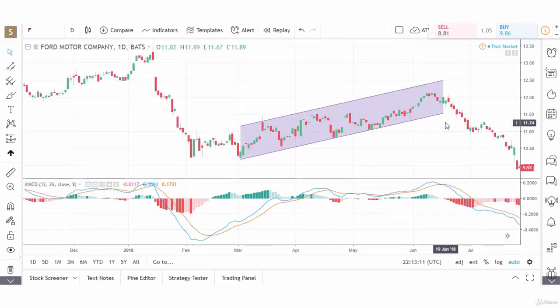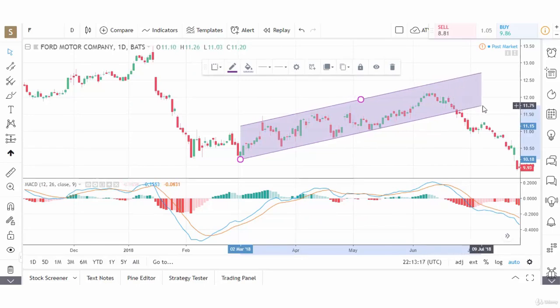And I'm going to move the chart forward a little bit. And we'll continue to draw our channel, keeping our same support line in place. And what we would have seen in the stock was the stock broke through our channel to the downside at around the 11.60 level. And when the stock clearly broke the channel, we would have either exited our long position or gotten short at this point. And as we can see, the stock continued down to under $10. So that's how we use the parallel channel as support and resistance, and how we draw it on a chart.